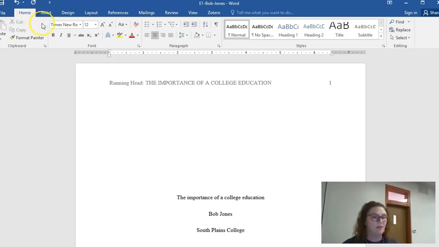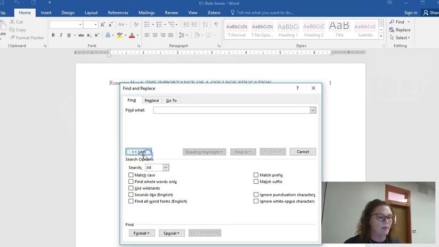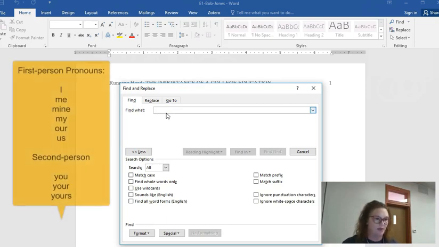So I'm in Word, and in the editing group, I'm going to click Find, Advanced Find. Now, we have to do Advanced Find, because if we don't, then we're going to have issues with how Word picks out things. I'm going to click on the More button, and the first thing that I'm going to look for are these instances of first person pronouns. And I'm going to have to look for them all individually. So the first one I'm going to look for is I, of course.